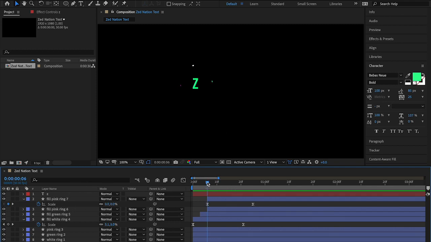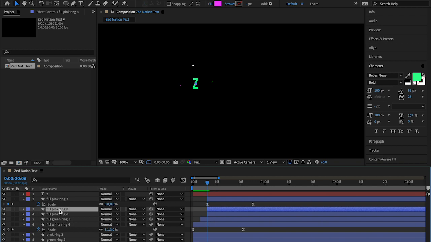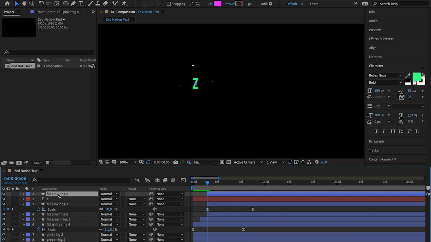I'll hide our letter by bringing in the mask. So I'll duplicate, let's say, the pink fill, Ctrl D. I'll get the pink fill 1, and I'll rename it mask 1.